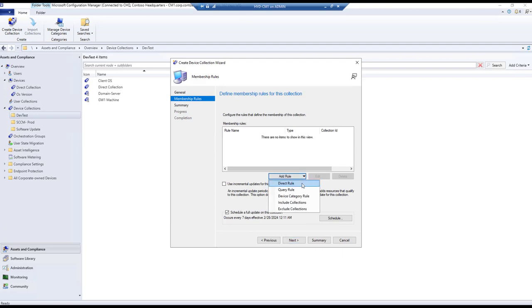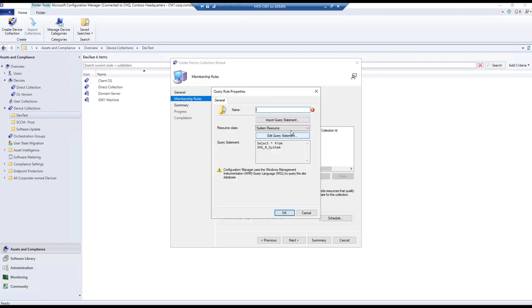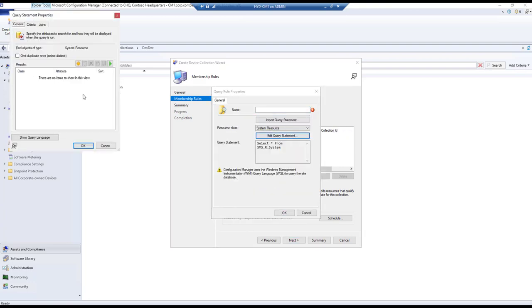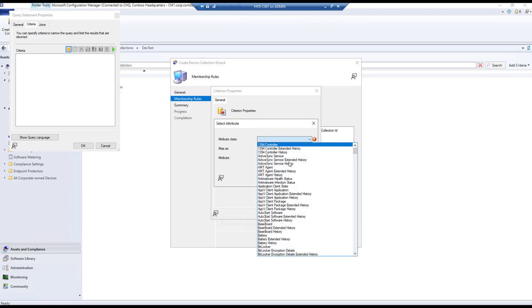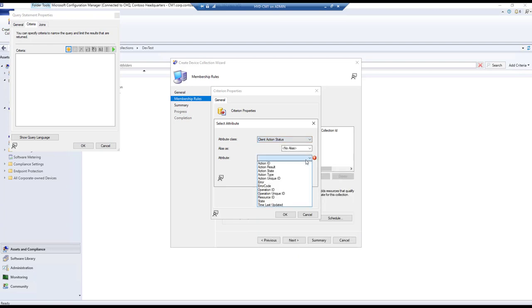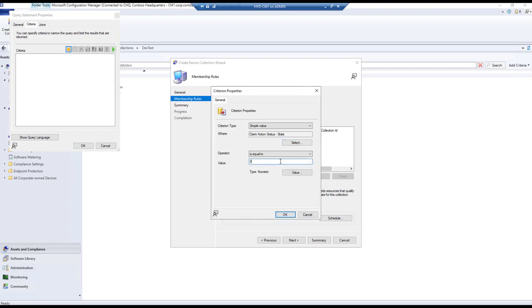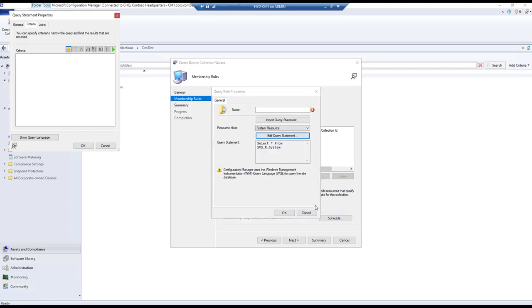Either I can write a query where I give the criteria as SCCM client, or client status. I can give this option and make the status equal to 1 or 0, and it will automatically run and get the update.